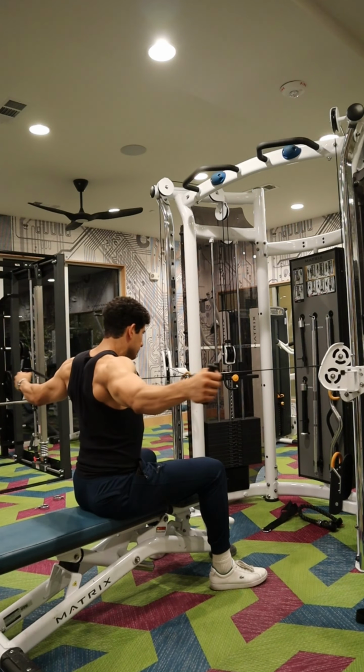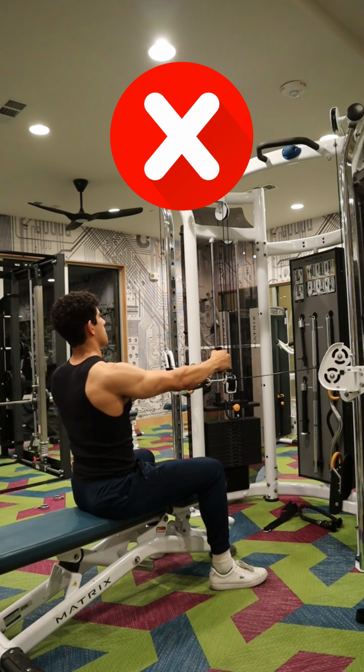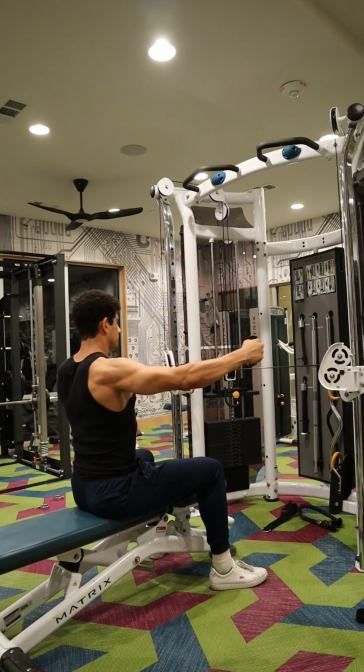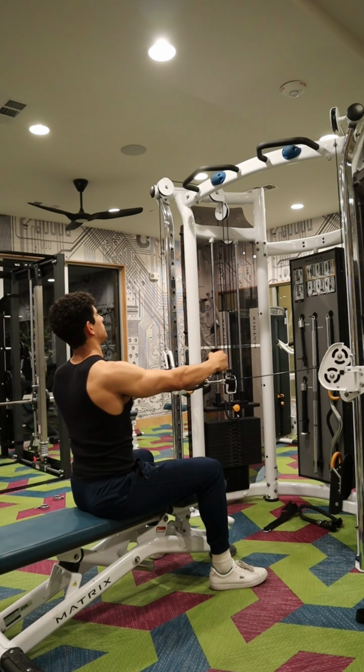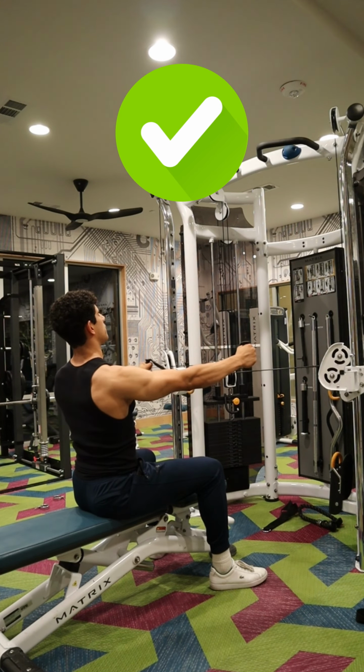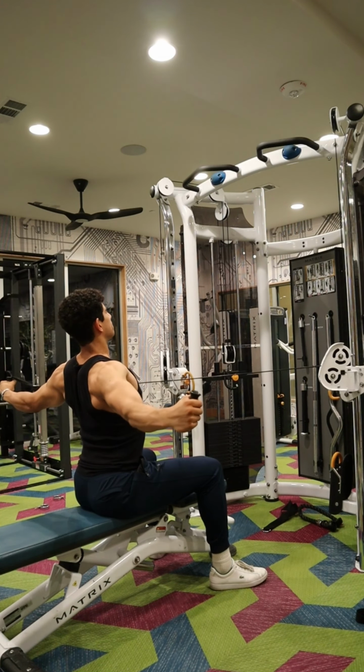Mistakes you want to avoid is pushing that head and neck forward as you go back. Having the arms too straight, as this will cause you to feel it more in the triceps and won't allow you to go as far back with those hands. And lastly, avoid leaning back excessively, just keep that torso nice and upright.